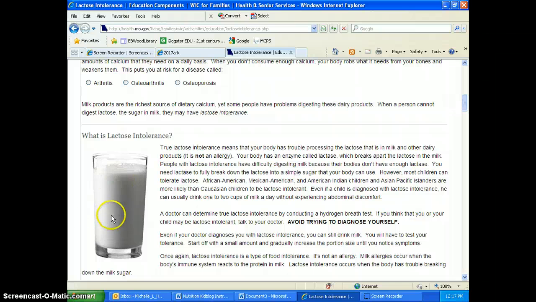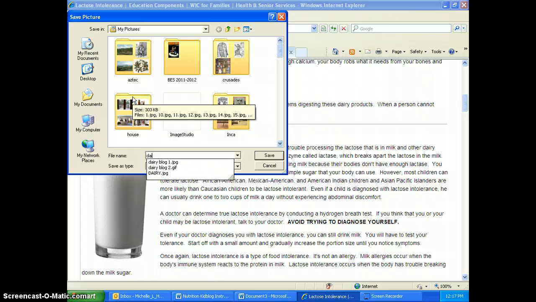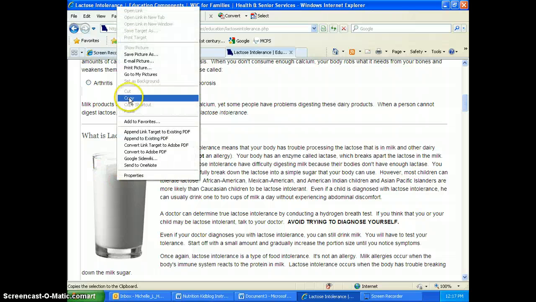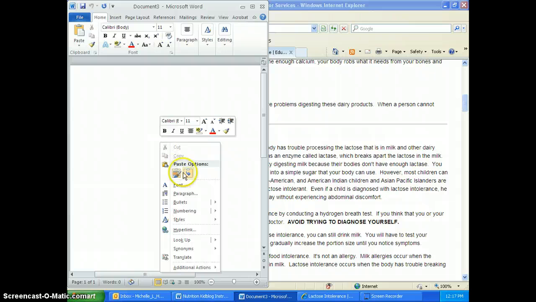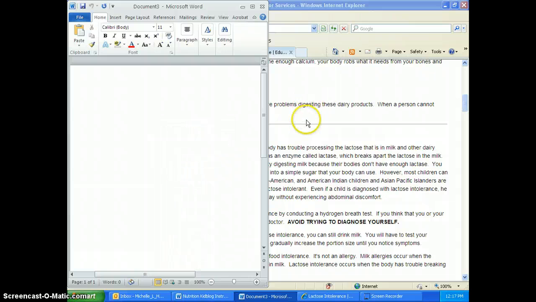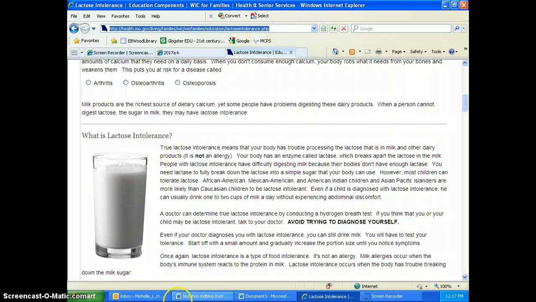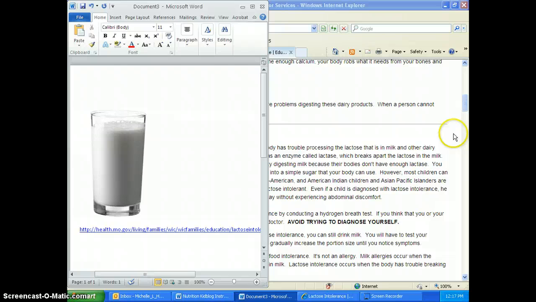And I like this glass of milk. This is a good one. It's my 3rd item and I'll need a 4th item. So here's what I'm going to do. I'm going to copy this and put it into my Word document now so that I can go ahead and put the link in, because remember, the link will serve as your citation.